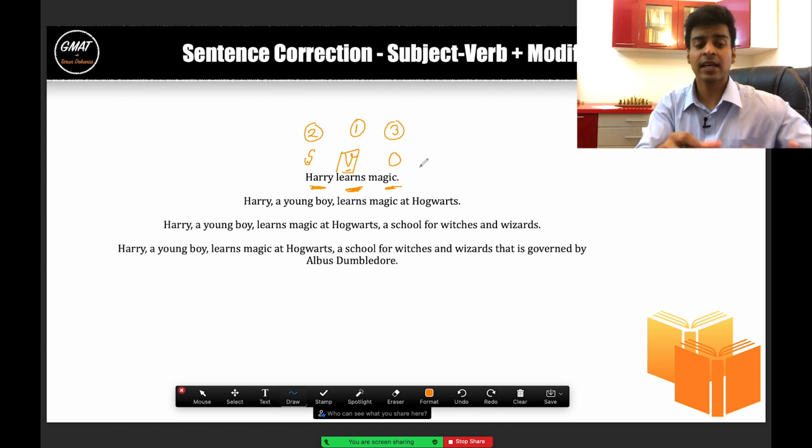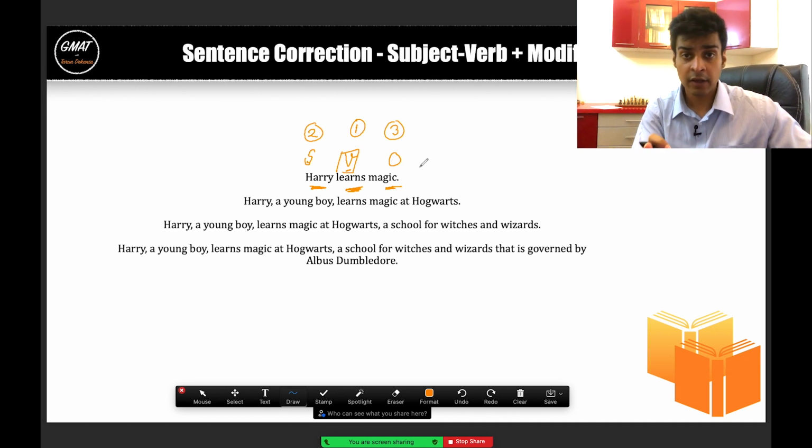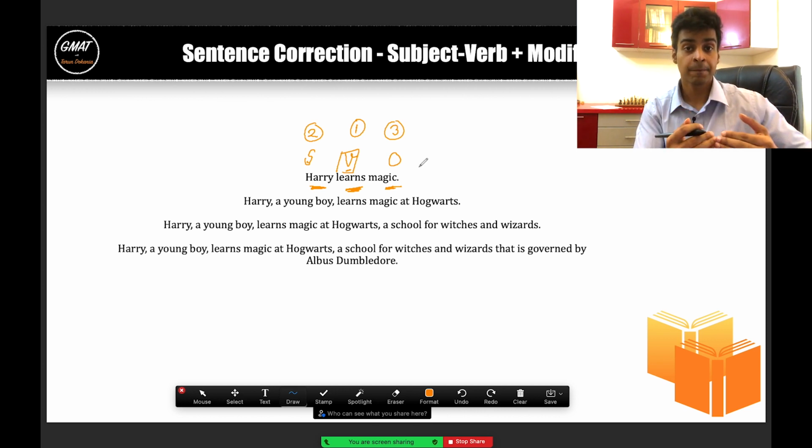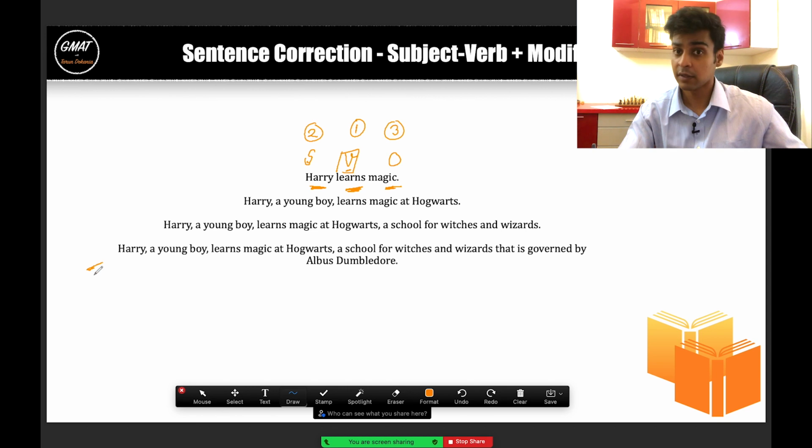This is going to be the skeleton of any sentence I read, right? If I can find this, I have the skeleton. I have the core of the sentence. Then I work around it. So for example, none of the sentences that we read are Harry learns magic, right? None of the sentences we read are 3 words. Most sentences we read have many other words, are much longer. Something like this, for example, the last sentence we have here.